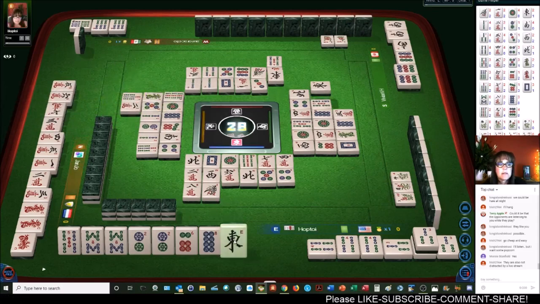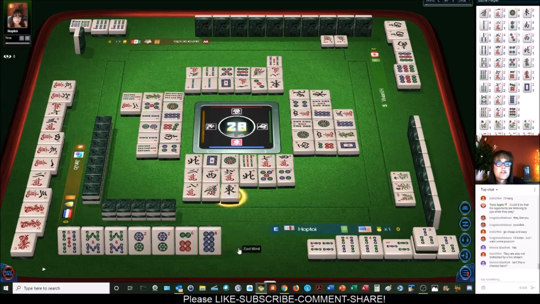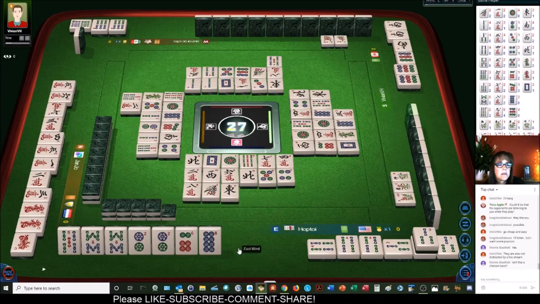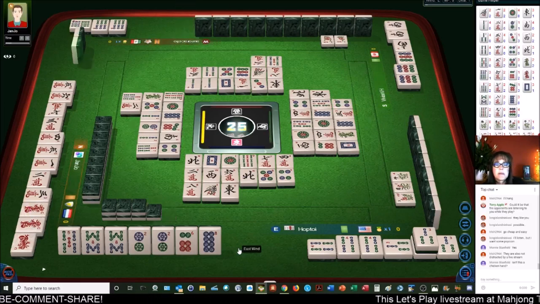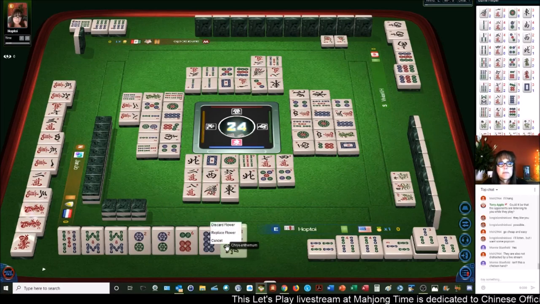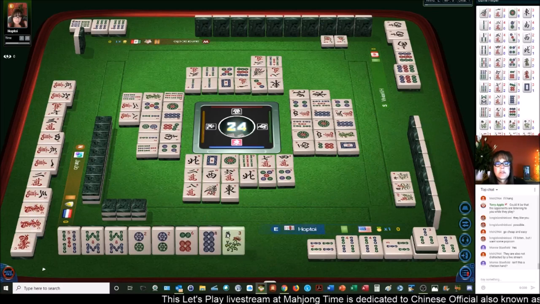Two characters. Okay, we have a half flush going on. East half west. Flush with characters. Am I playing a chicken hand? No, I'm playing all simples, all pung. Two characters. I'm playing all simples 2 through 8. Characters. And the player to my left is playing a half flush with dragon pung.